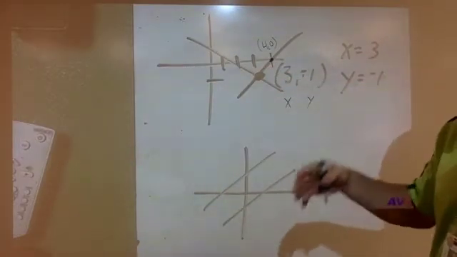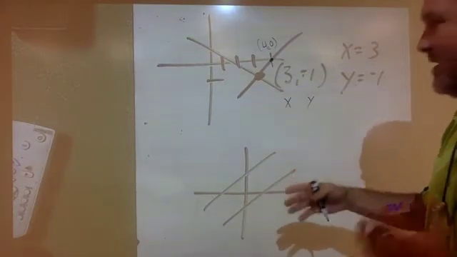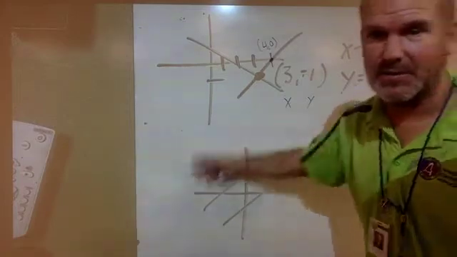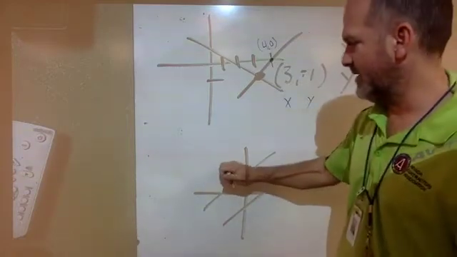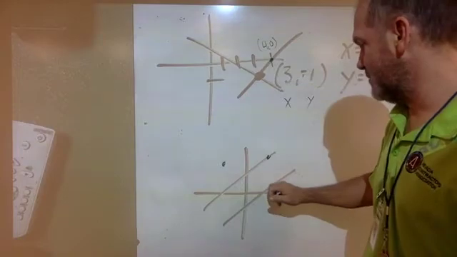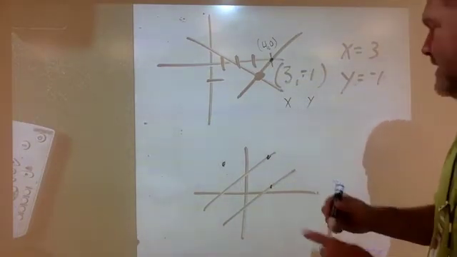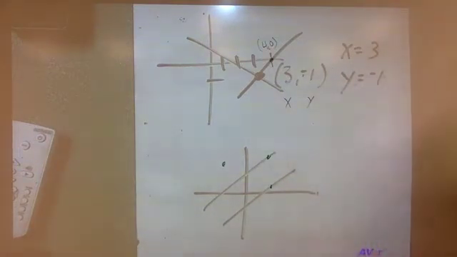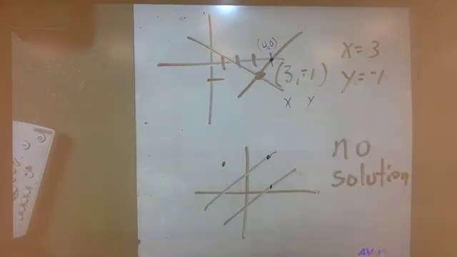The point that you pick, the solution that you pick, has got to work for both equations, not just one of them. Here, it doesn't matter what point in the whole universe that you pick, it's not going to be on both lines. You might pick one over here, that's not on either. You might pick this one, that's on one of them. But there's no point that you can pick that's on both of them because they don't cross. And when that happens, when you have parallel lines, there's no solution. All right, it's always where the lines cross, and if they don't cross, there's no solution.